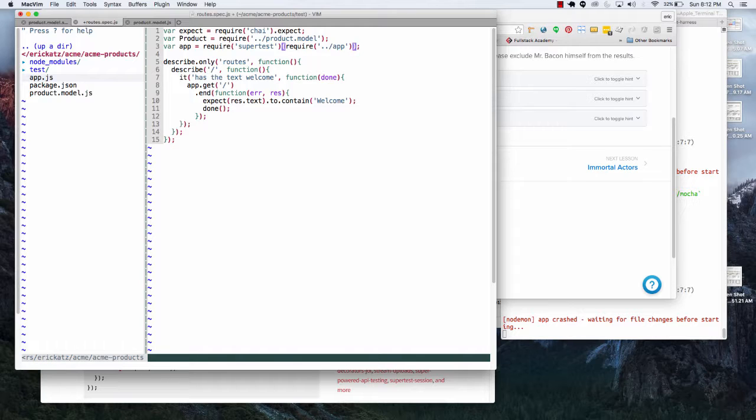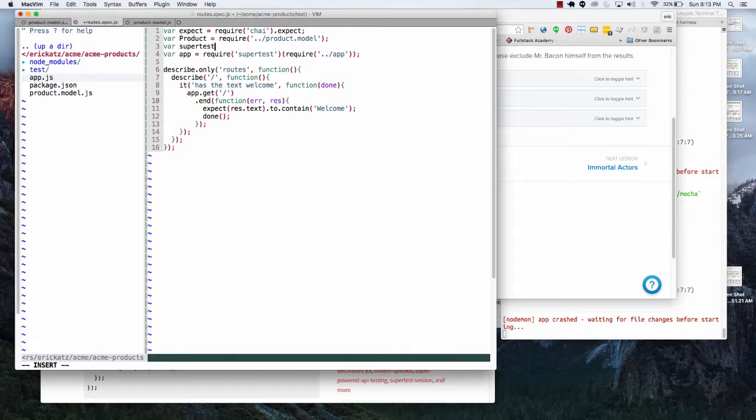So I'm going to take an app that I'm going to create, which is going to be up here, and I'm going to pass it in to supertest. So supertest, when I do a require on that, it gives me a function. I could break this up into two steps by doing this: supertest equals require supertest, and then calling supertest. But supertest is going to allow me to create an application.